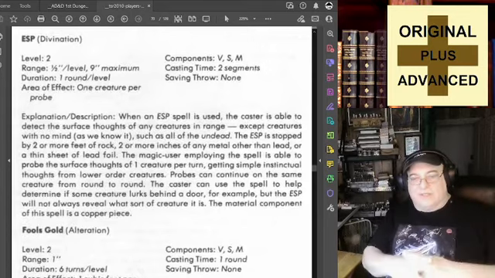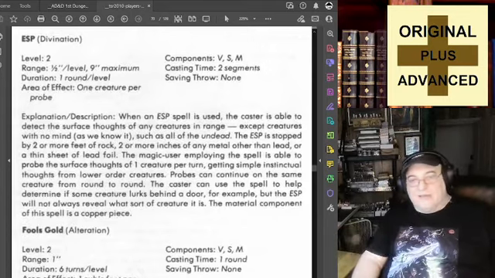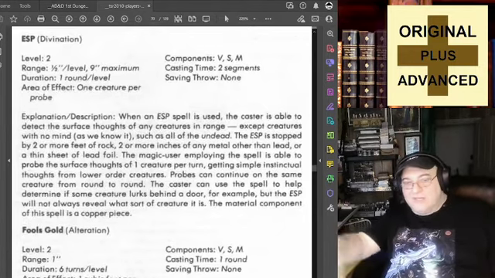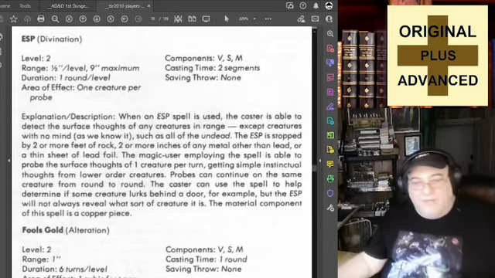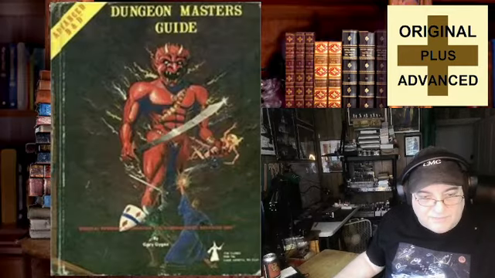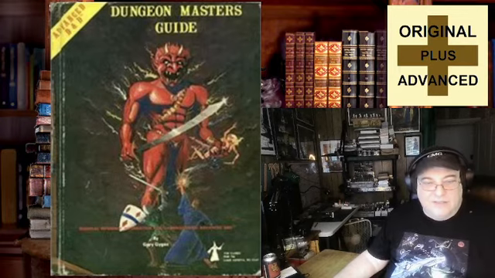Should you be able to do one round, one round, one round, one round, I can see how that'd be useful if you were checking a crowd to see if you can find a thief. Who's thinking about thieving? Who's thinking about thieving? I can think of that example. In any event, I think we're on to something there. There may be some FAQ on that some other place, but I'm not aware of it currently.